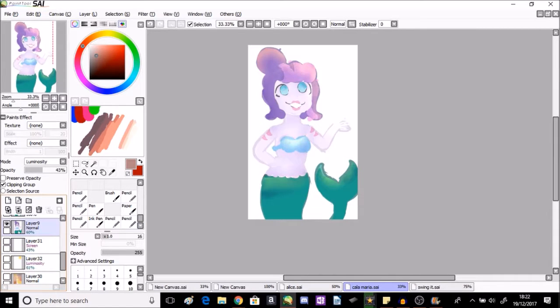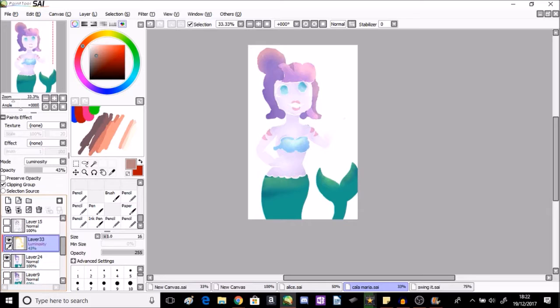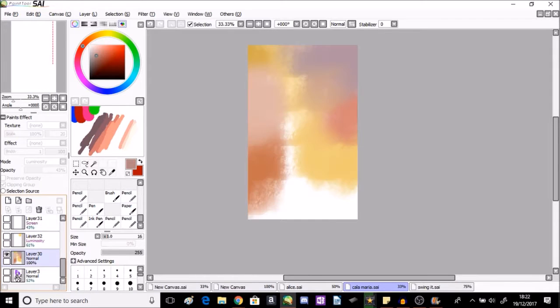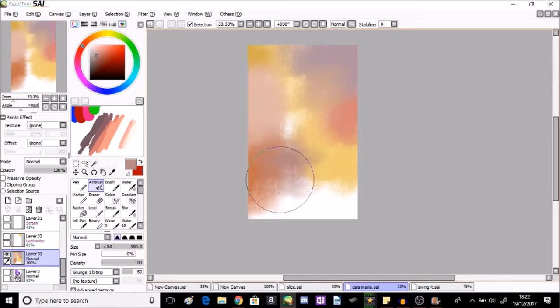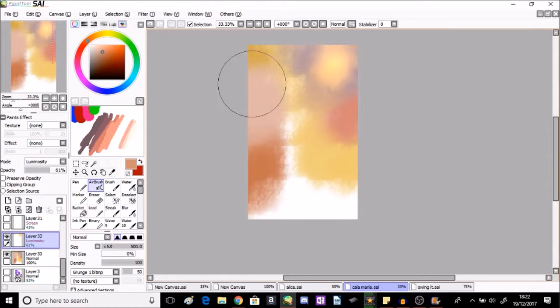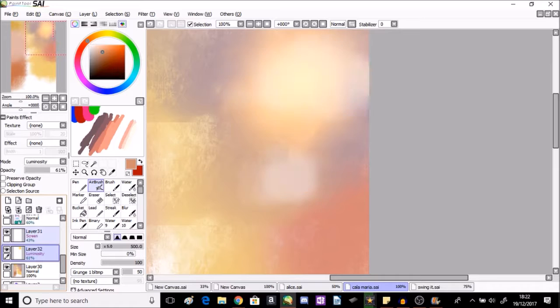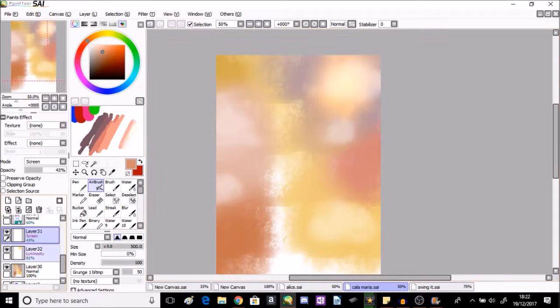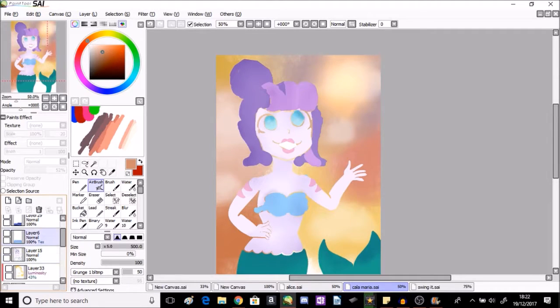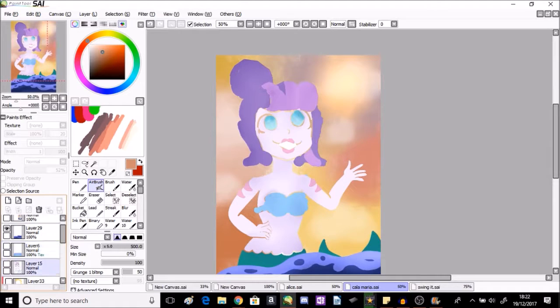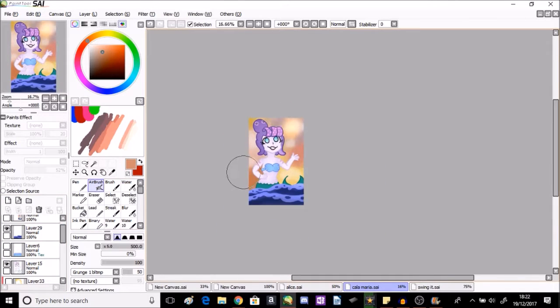It's just a little thing on my thread with the coloring. Now for the background, I did a lot of stuff with this. This one was done using the airbrush for density, using colours. And then sun using luminosity. And then clouds using screen. She'll combine the two. Pretty cool looking drawing.